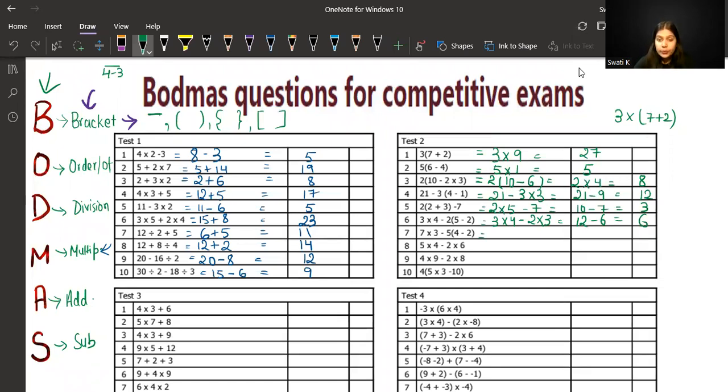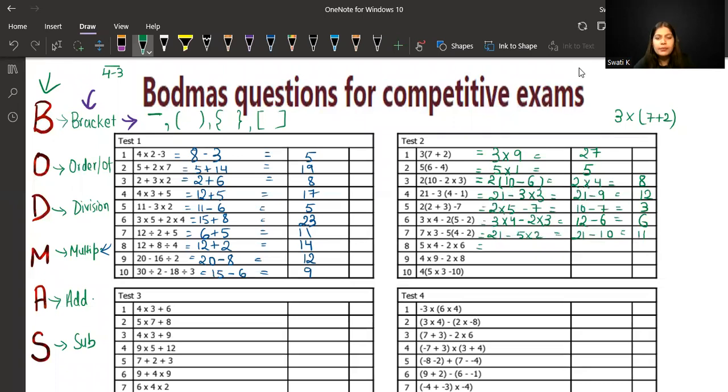Now next we have 7 times 3. So it is almost the same. So I can do 7 times 3, 21 here. And then 5 times 4 minus 2 is 2. So it is the same thing, right? Because if I just write down 7 times 3, in the next step, I will be writing 21 only. So I have written 21 here only. So this will become 21 minus 5 times 2 is 10. So 21 minus 10 is 11.